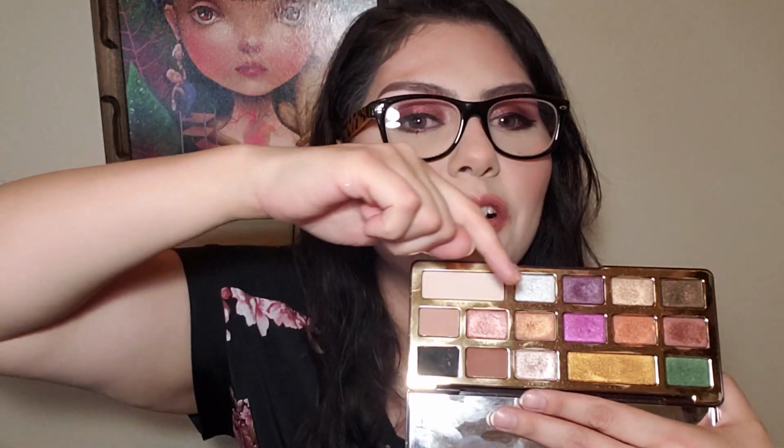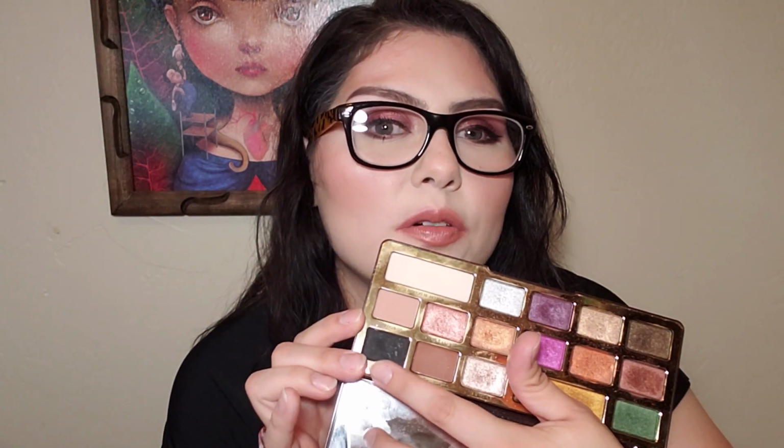So it was super easy, and when I first bought this palette, I know that I liked it, but I think that I've grown to really enjoy it, and I'm excited to see all the little dents in the shadows because it just looks like it's been loved on. So that was really nice to see. And honestly, I never picked it up and thought, oh, I gotta use this today. It was so good. And I've really been enjoying this matte black shadow as a faux eyeliner. That has been my go-to. And it's just been so nice.